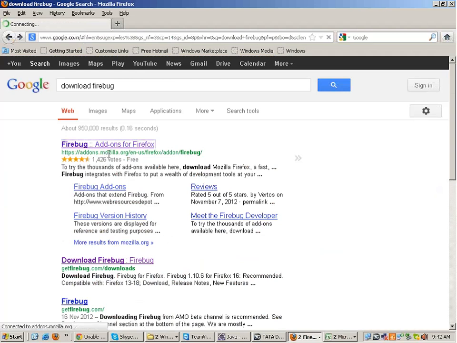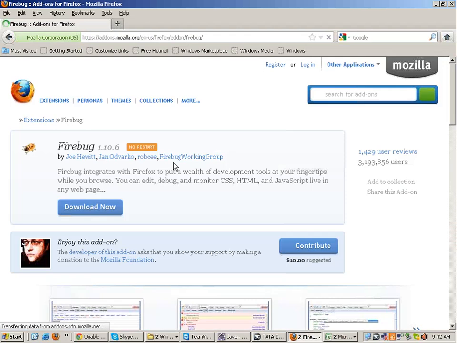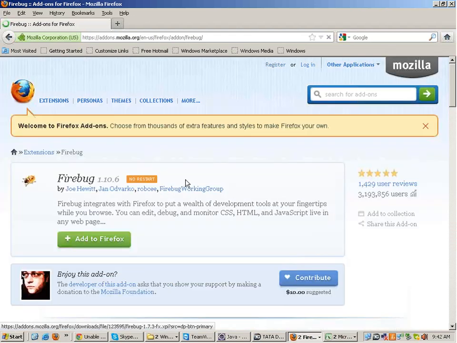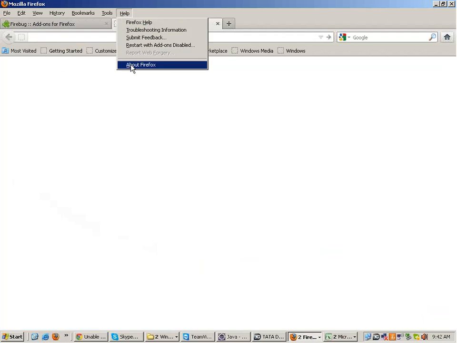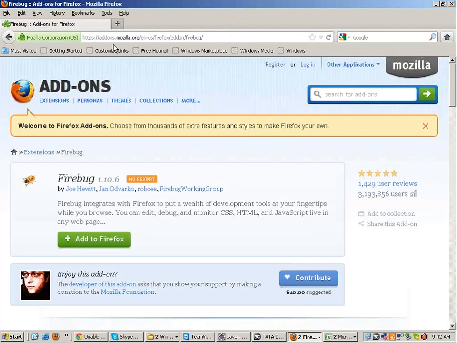Oh no, yeah, you have to go in the first one, and when it opens up, just click on Add to Firefox, right? My current version of Firefox is 12. Don't update it, right? Don't update your Firefox to 17 or something, because with Selenium it will give issues. Better you work up to Firefox 14 or 15.